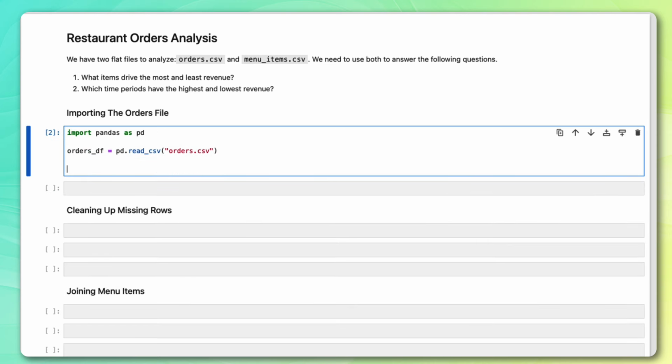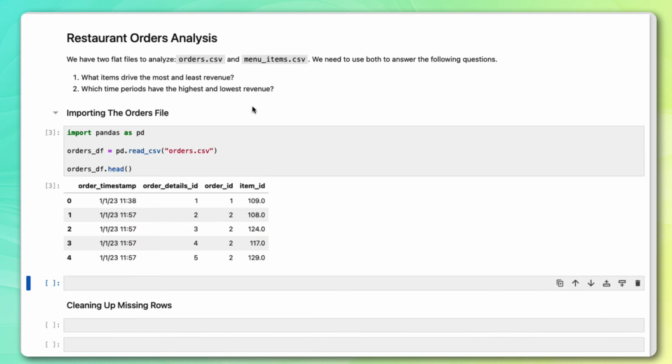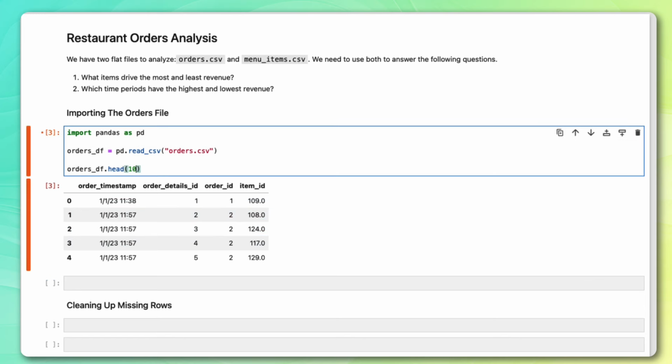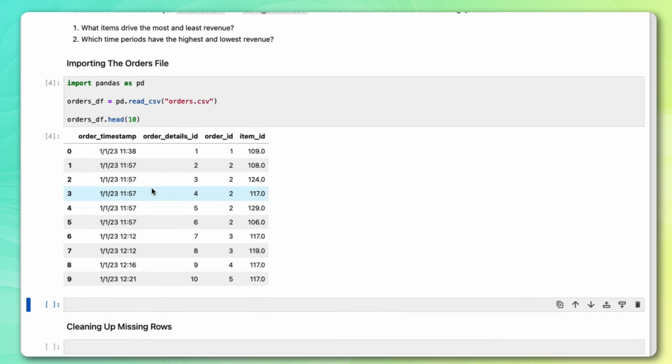Storing it in a variable makes it easy to do things like call functions and methods on it. So if I wanted to inspect my data to make sure things looked correct, I could use the head method, which by default looks at the first 5 rows. So far, so good. If I wanted to peek at more data, I could look at head(10), which would give me the first 10 rows. And so we can see that the first order was placed on January 1st, 2023.